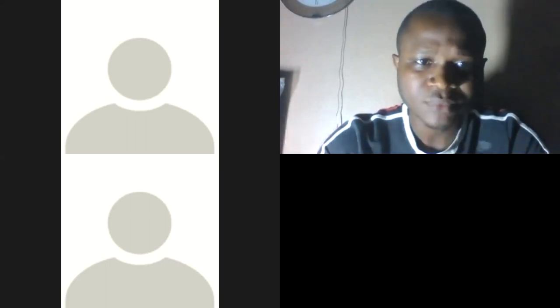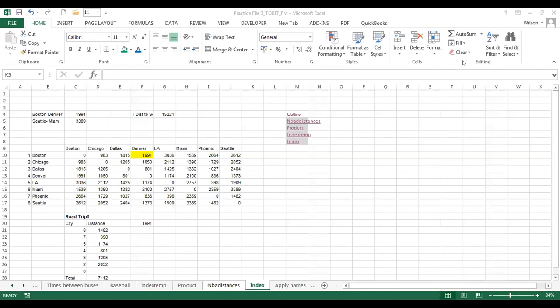All right. So this is what we have here. Now, we just want to briefly look at the INDEX function, very briefly. Basically, the index function is used to look up a row number. The last time we looked at the VLOOKUP. What we use the index function for is a situation where we have a large array of numbers, and you want to know the position of a particular number. Let's say in this example we have these names, rather: Boston, Chicago, up to Seattle. Now we want to find out the position of a particular row. That's basically what we use the index number for. The index number is used to find the position of a particular character, most oftentimes a text. Let's see how we go about this.